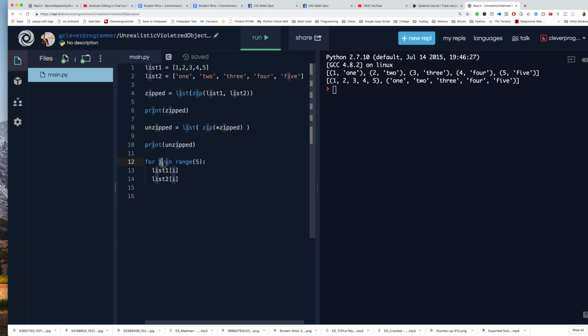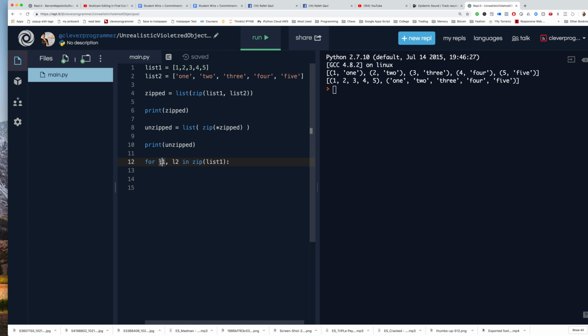So instead of having for i in range and having this index, a very C-style kind of way of doing it, we can get rid of this and do it the Python way, which is arguably cooler. So you can just say for list 1, list 2 in zip. Actually, we shouldn't call this that. Let's call it L1 and L2, okay?